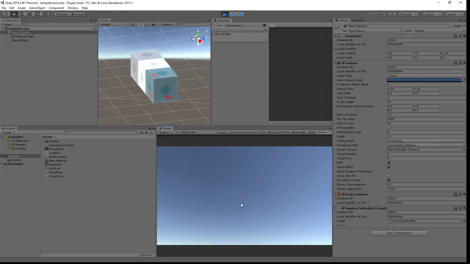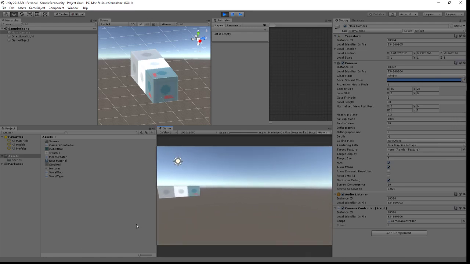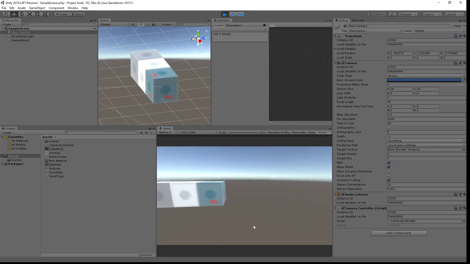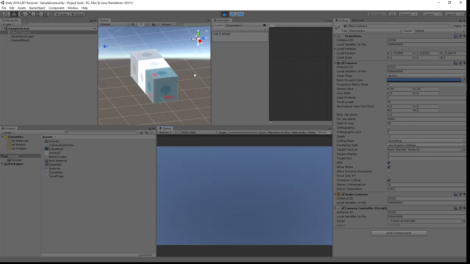So you can see. Oh, it shouldn't. Well, never mind. Okay, I have the basic movement. I don't care for a better one. So we have the movement.